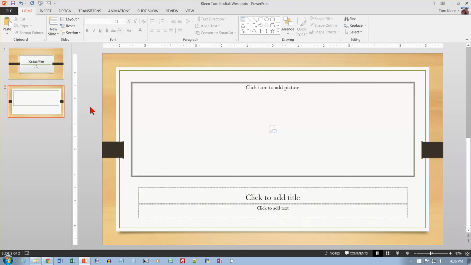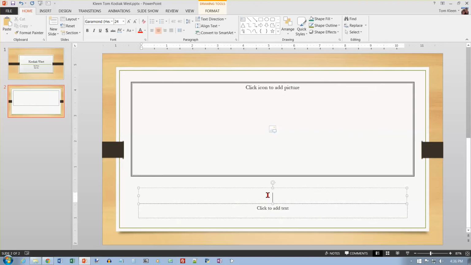And this is what our new slide looks like. And where it says click to add title, we want to type in Your Dreams. And then where it says click to add text, we want to type: Whether you want to trek on a glacier or spend your time in quiet solitude.